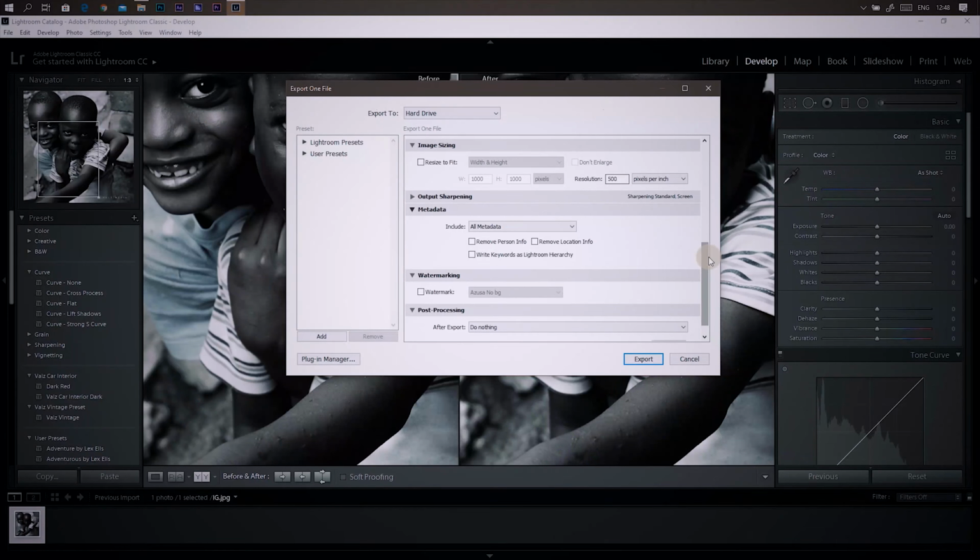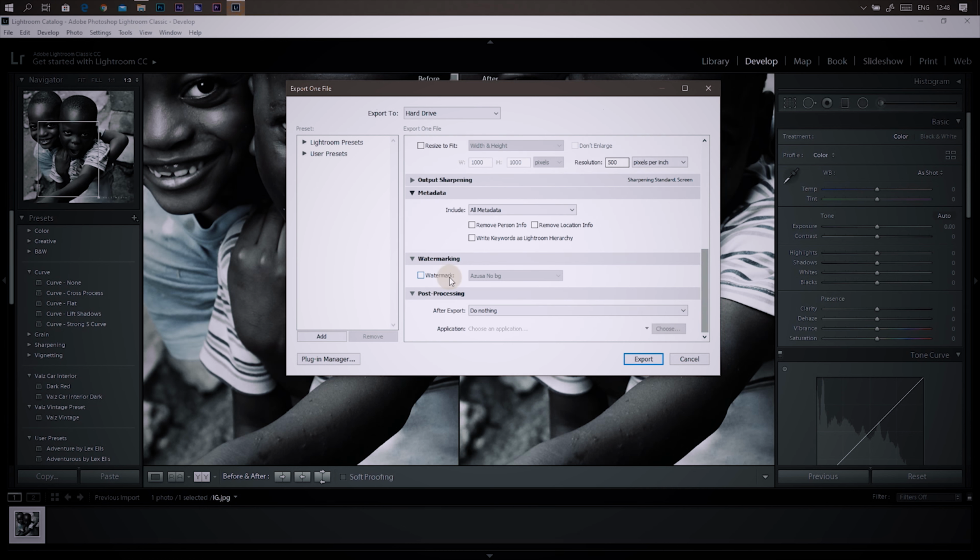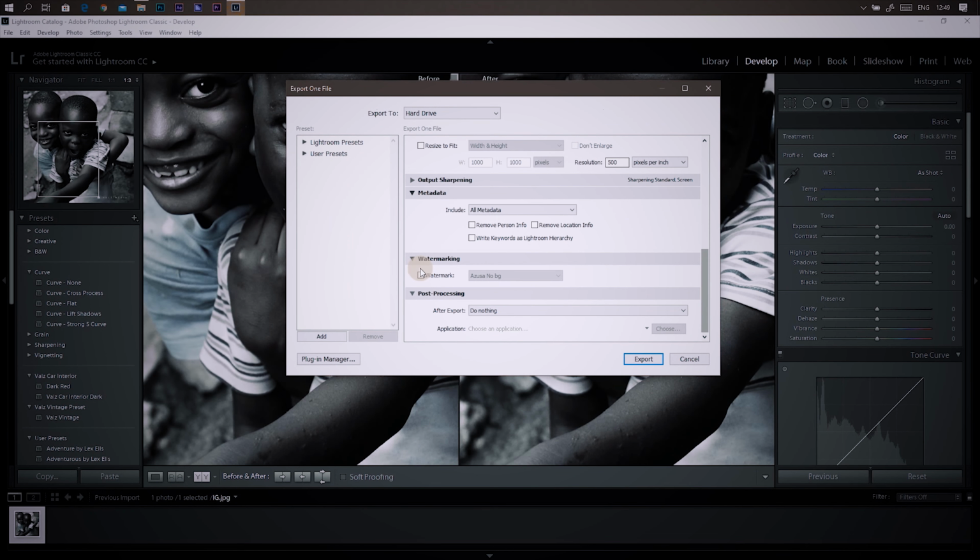Now down to your watermarking. This is if you want to add some watermark to your image, letting them know that you took that photo. But in this age, I don't know who does that, though I did that before. But that's what the watermark is all about. So I think that's all I know about exporting high quality using Adobe Lightroom.